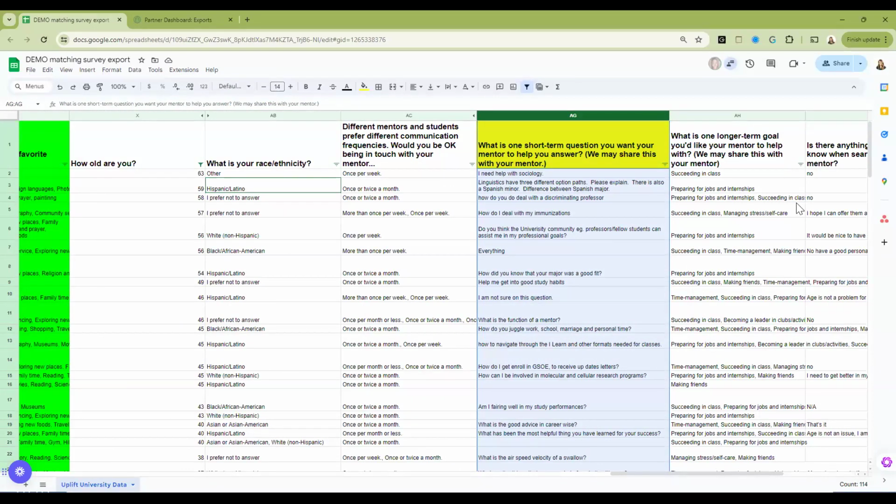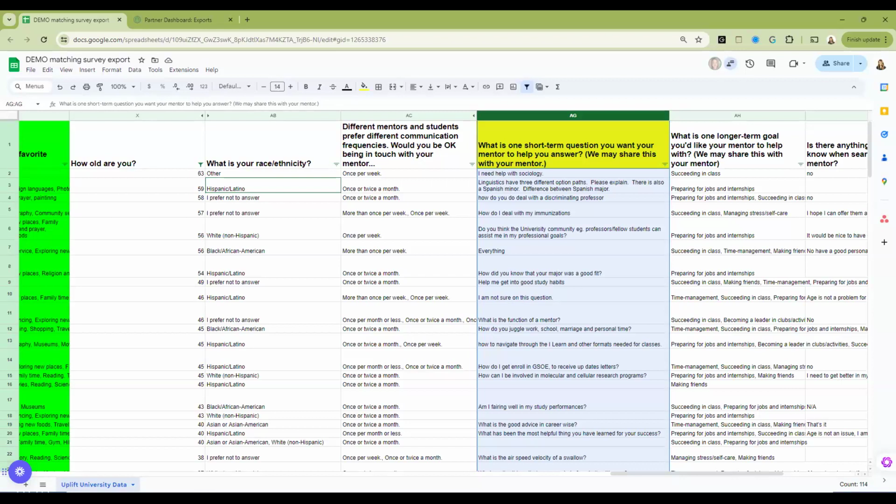And you may say, ugh, I don't want to look at 250 of these responses and figure out what to do with them. So I will tell you that I grabbed this column, put it into ChatGPT and said, summarize these data for me. And it gave me five topics or five themes in the things that students are looking for from their mentors.